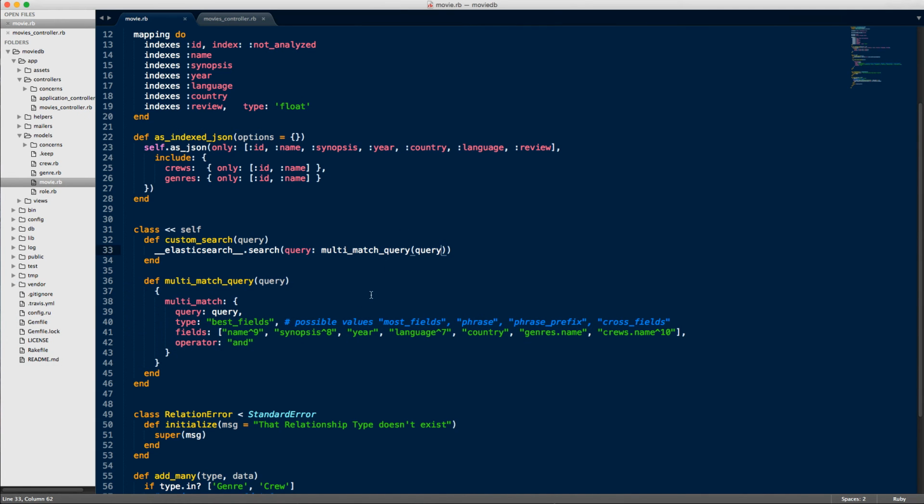This is not the best query in the world. It took me 5 minutes to write. There's a lot you can do with Elasticsearch. It takes time to look into it. And I will build a more complex query, but I just wanted to show you guys how to do that. How you would go about it: you set up your own class method, and then you call the Elasticsearch method, then you do a search and pass in the query. So once we have this set up, we can build more and more complex queries down here.